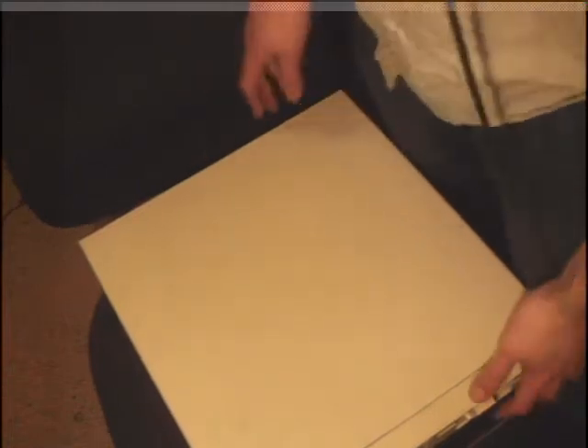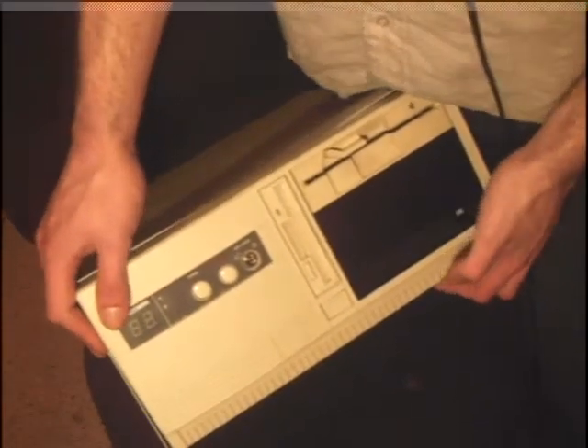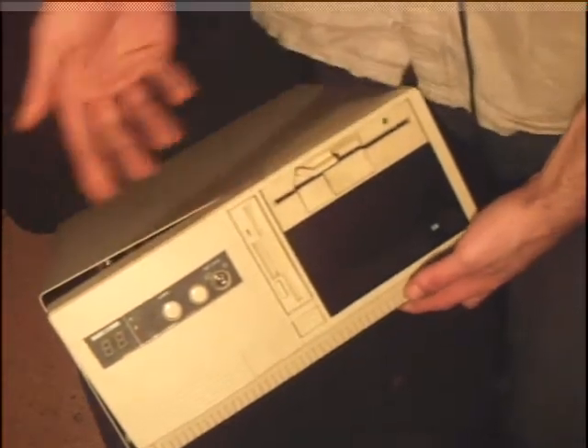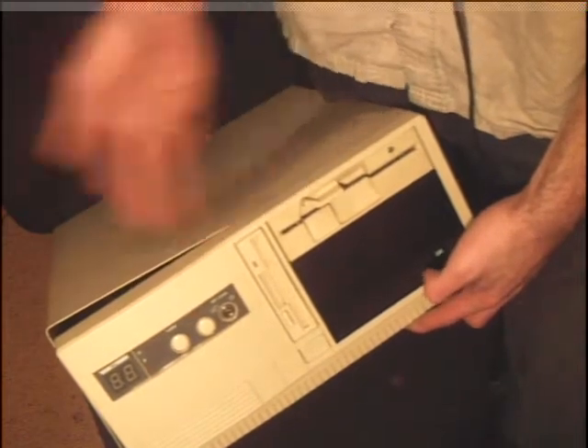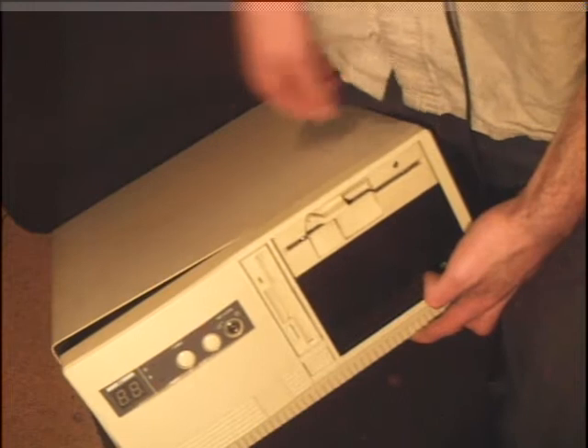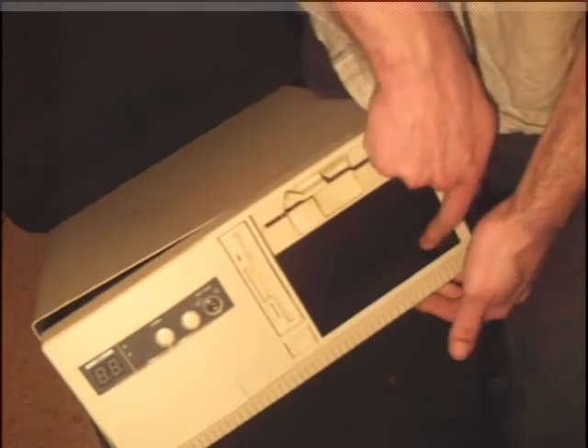Anyway, this has been my little project here. There's no point showing it properly until I've finished it — you'll get a proper video of its own at a later time. We're a few pieces short at the moment, but this is quite heavy: my 286 I've been building. I'd like to say thanks to people all over the world for these parts, mostly America. This case here is brand new — a guy in America sells them, so thanks a lot. I obviously live in a country full of technophobes.